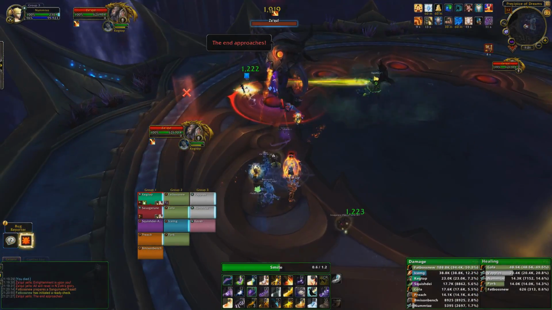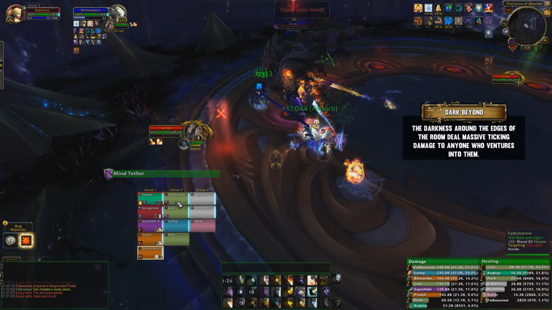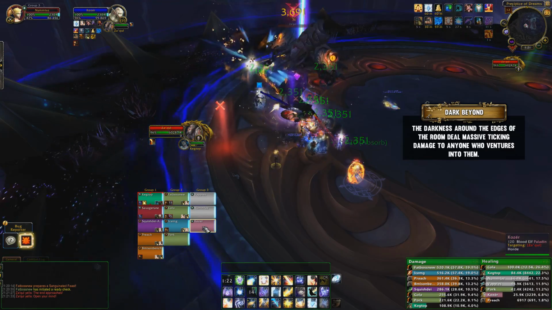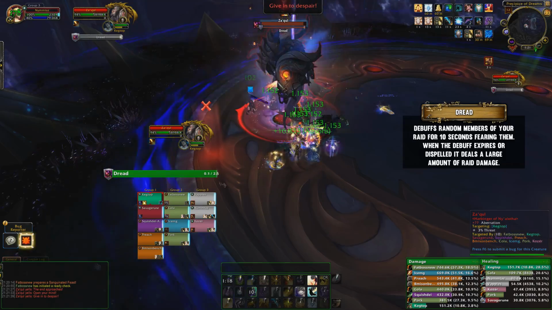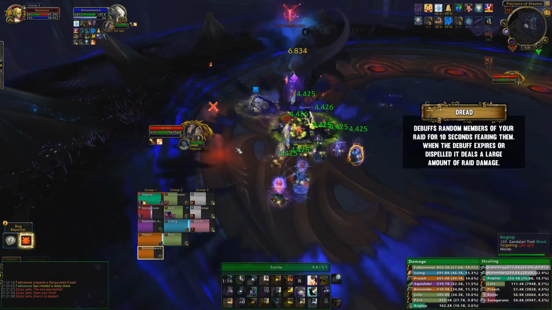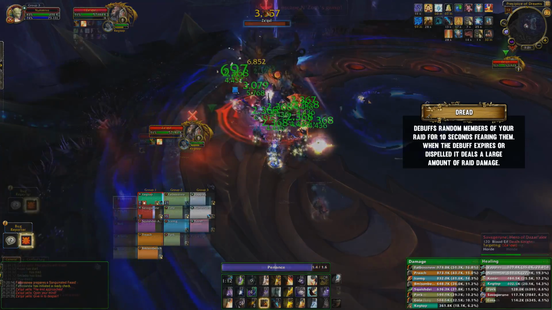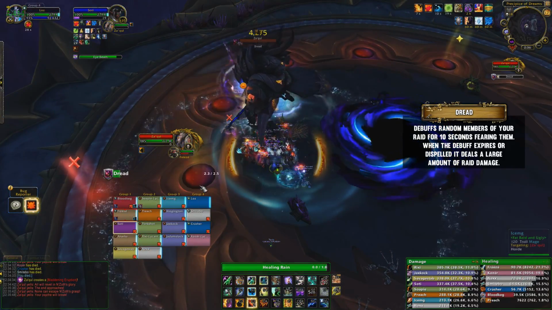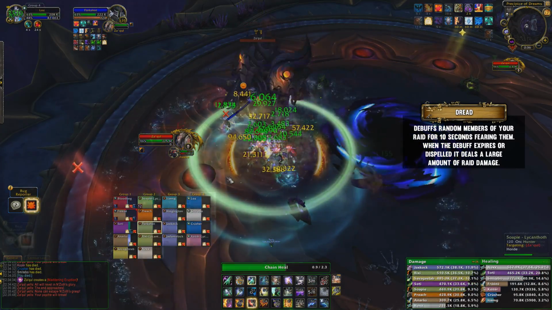So when you first pull the boss, he'll cover the entire outsides of the room in darkness. If you stand within this area, you take massive ticking damage, so you've got to avoid it. This is really easy to deal with, aside from when he casts Dread. This debuffs random players in your raid, fearing them until the debuff is dispelled or it expires. However, it'll also explode, dealing massive raid-wide damage. We counter this by using pre-shields and healing cooldowns with a Master Spell or a Tremor Totem each time, but even with stacking cooldowns it's still pretty dangerous.